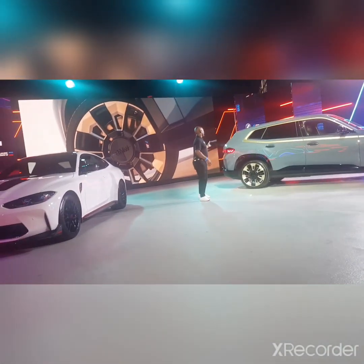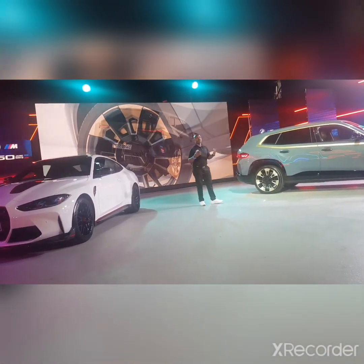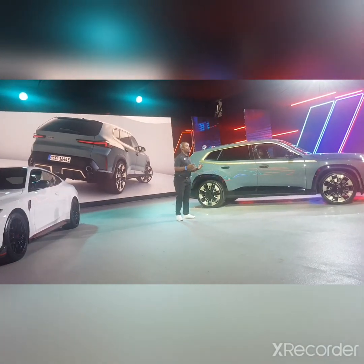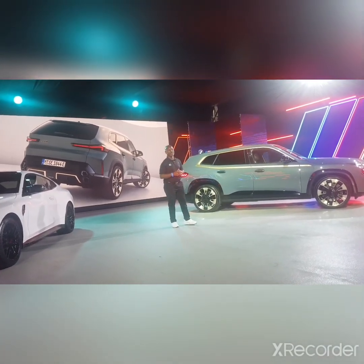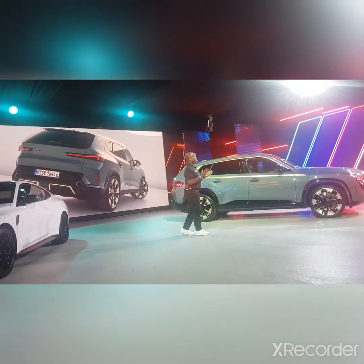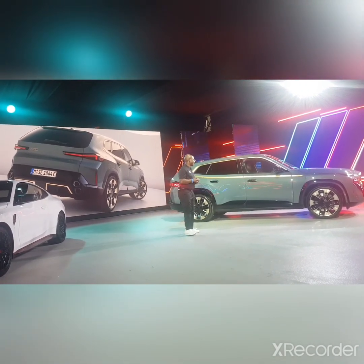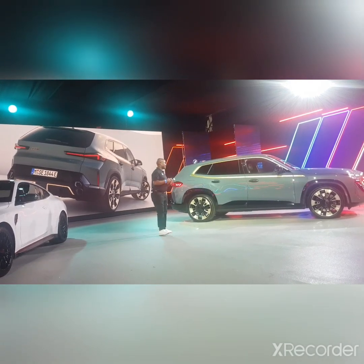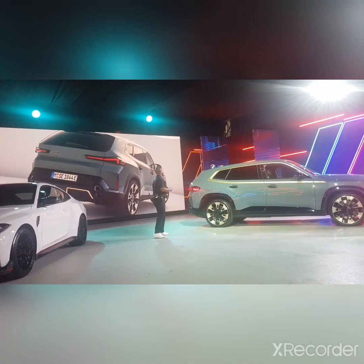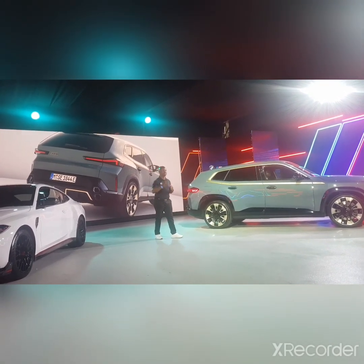So, getting to the rear of the vehicle, one thing that's going to take your attention as soon as you see the rear of the car is the four-pipe exhaust tailpipes. And those are vertically arranged, two on each side. Between those tailpipes, the theme of the gold element continues with the rear diffuser, which also has nice gold trims in it.